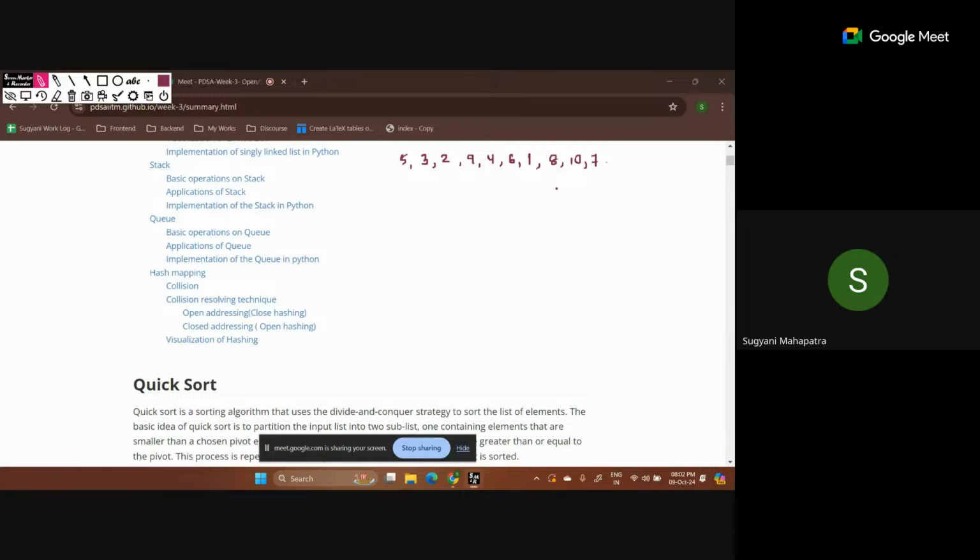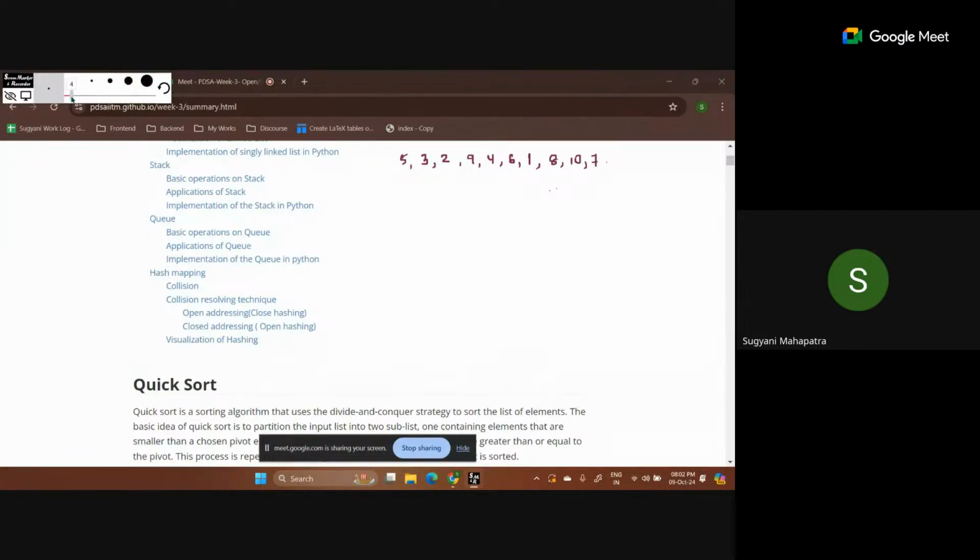Let's say this is our given input, and we want to sort these numbers in ascending order. Last week we had seen several other sorting techniques like merge sort, selection sort, and insertion sort. So this time we will look into a slightly different style of sorting technique.